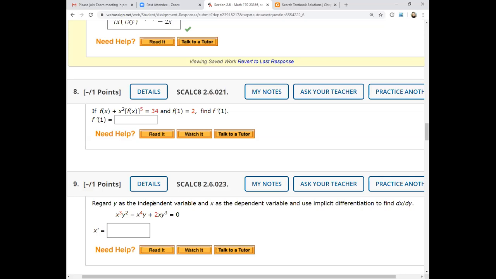And I can drop some of the brackets. So f prime of 1 plus 64 plus 80 f prime of 1 is equal to 0. Now solve for f prime of 1. Well, the only thing I have to move is the 64. You see that? So then I have 81 f prime of 1.